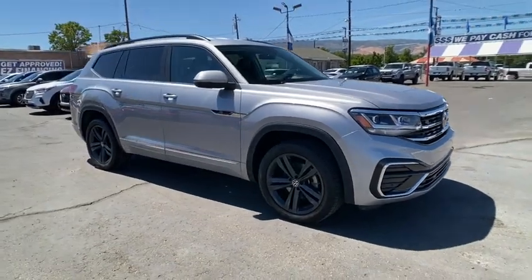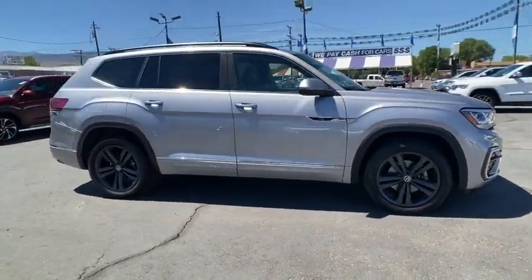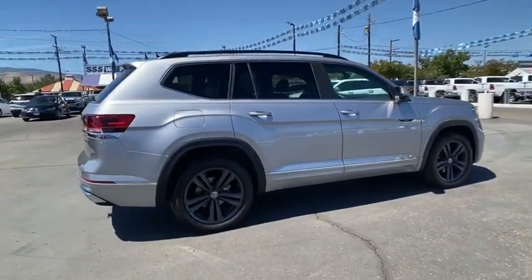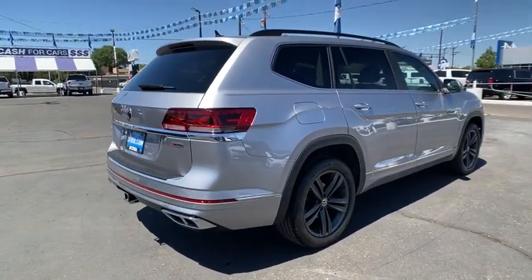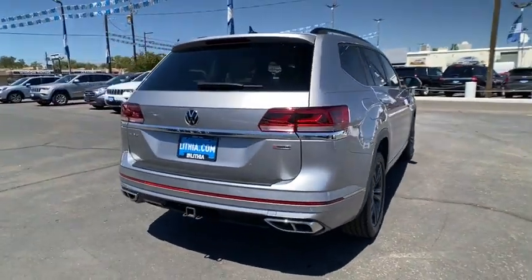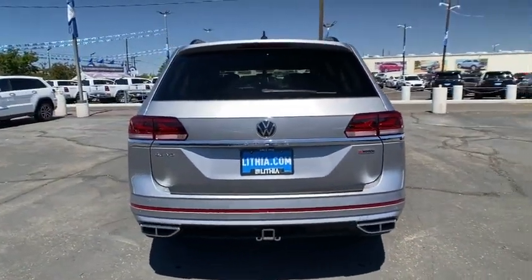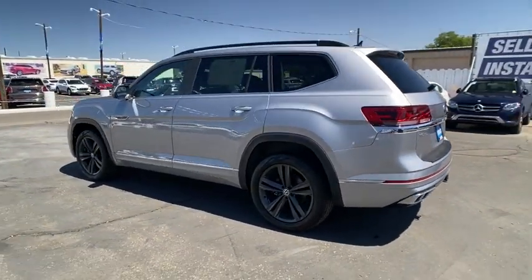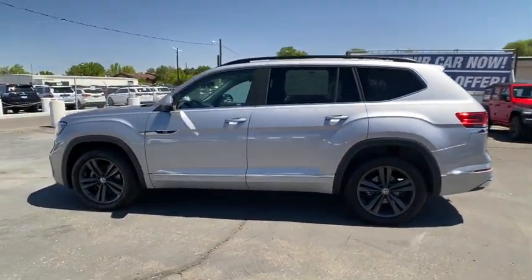You are going to love the 2021 Volkswagen Atlas. The Volkswagen Atlas provides you all the flexibility you'd expect from a crossover vehicle with three rows of seating. The Atlas also features the latest in audio and safety technologies. This vehicle has less than 25,000 miles. Here are some of this vehicle's great options.